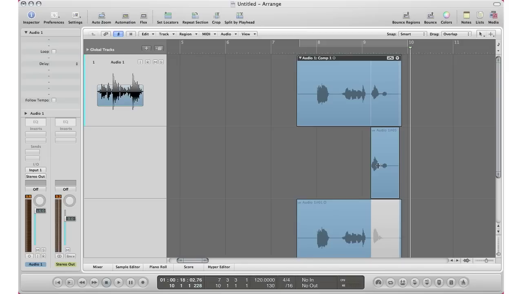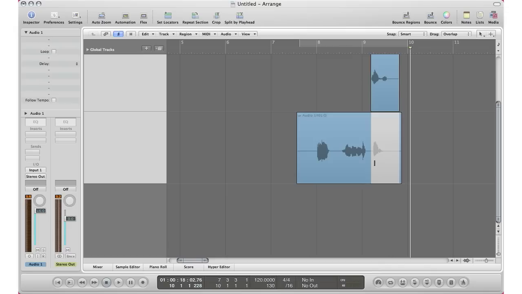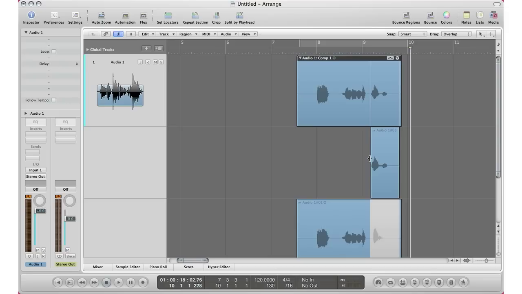Either I can use Drums or Adam, and you can always go back. As you can see, Logic keeps all your audio files for you, and you can change it back to Adam or Drums as you may, or whatever selection you're trying to edit. You can go back and forth, so don't worry that your old audio file gets deleted. It's always there. Logic keeps it for you. So that's how you use Auto Punch in Logic Pro. It will help you a lot when you're trying to edit small little areas and you don't want to affect the whole track, just a little part of it.